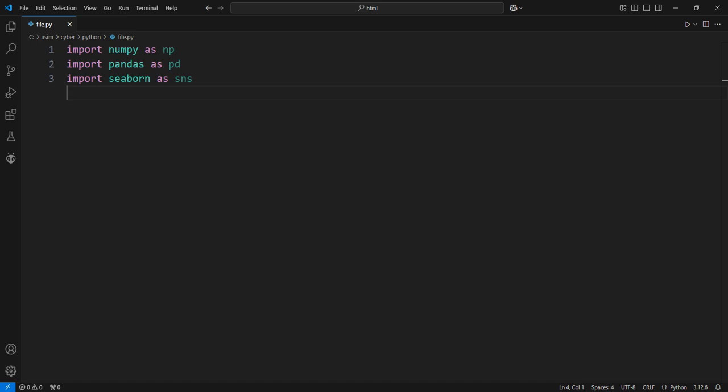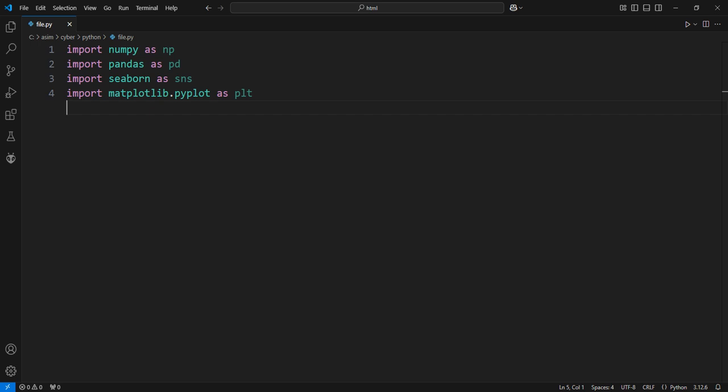Seaborn is the tool we will use to create the heat map. Matplotlib is needed to show the heat map image.